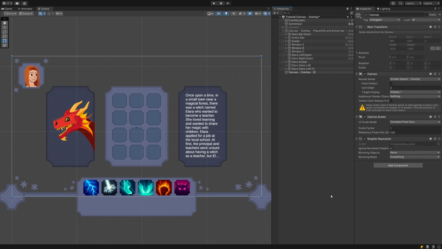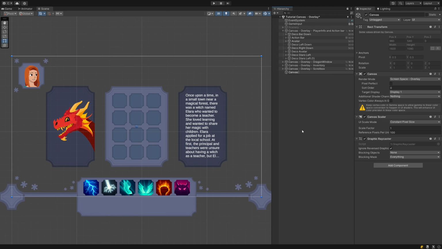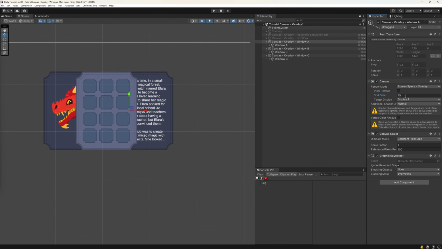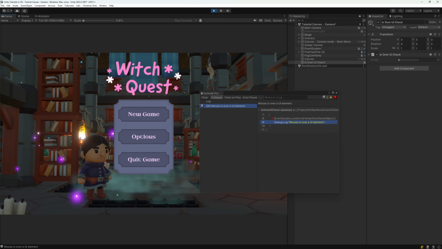Okay, so let's recap. Optimizing with multiple canvases. Splitting your UI into multiple canvases helps improve performance by only redrawing elements that change rather than the entire UI. Personally, I think it tidies up the UI quite a bit and makes it easier to manage by having each big thing on a UI be its own canvas. Managing sorting orders and disabling unnecessary raycasters can further enhance efficiency, and disabling raycasters for a whole canvas can help in keeping track of why or why not a certain element on a canvas might not behave as expected when clicked.